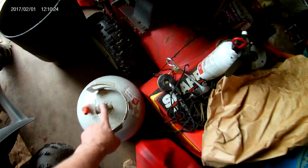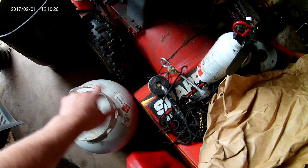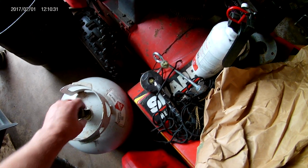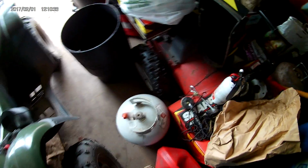One thing I forgot to mention, it'll help you a lot when you take this valve out to cut this off. It's just 3 welds, just cut them right off. And that'll give you room to work this and spin it off.